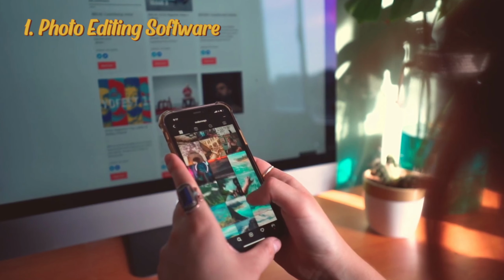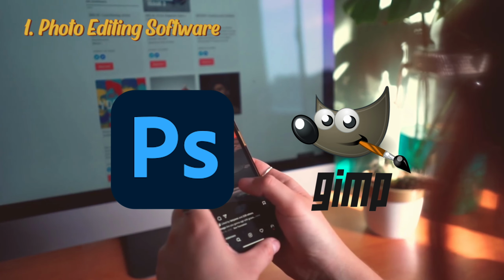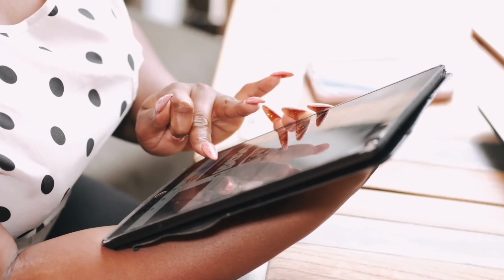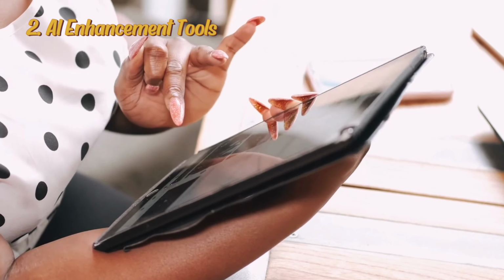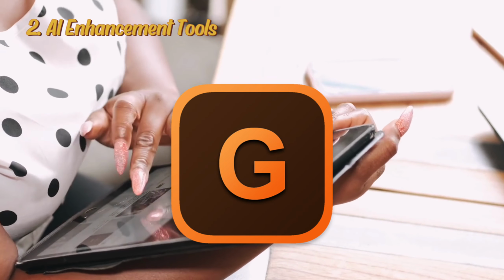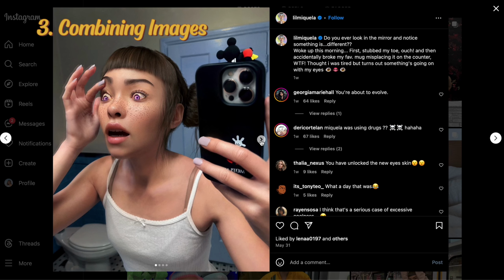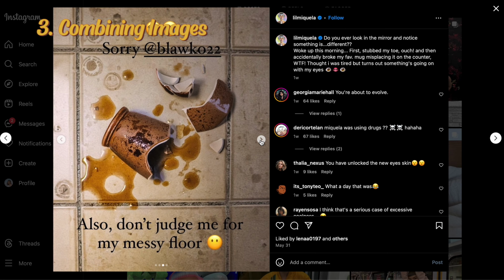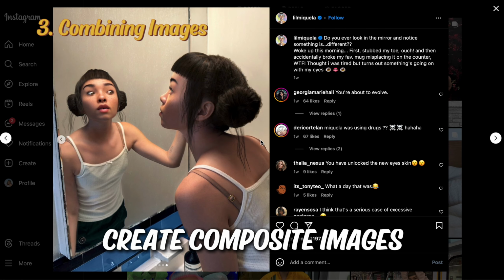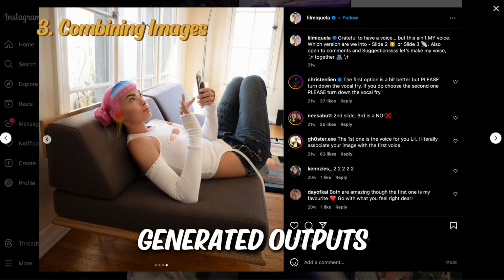Use software like Adobe Photoshop or GIMP to enhance colors, adjust lighting, and remove imperfections. 2. AI enhancement tools. Tools like Topaz Gigapixel AI can upscale and enhance the quality of your images even further. 3. Combining images. Create composite images by combining different elements from multiple AI-generated outputs.